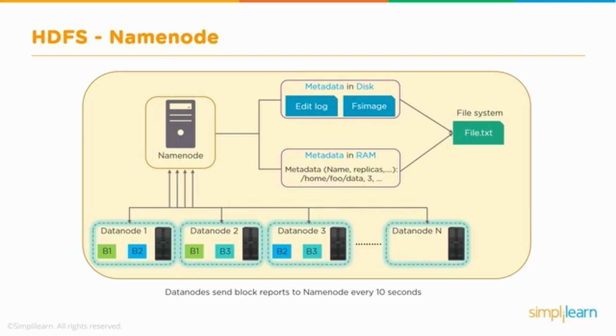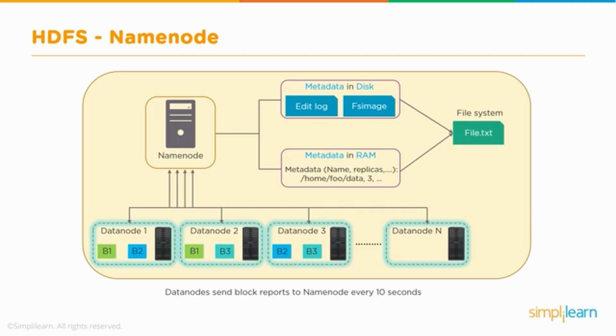So here it only had information of what data nodes are available, but then it will also have information of what files are written to HDFS, which blocks those files are split into, which data nodes those blocks are residing on, and what the file permissions are. So this metadata in RAM is dynamically built every time the cluster comes up. If we have a Hadoop cluster that was shut down and it comes up again, name node will be waiting for data nodes to send their heartbeat and also the block report information, and name node will store this information in its RAM. And that is what we mean by metadata in RAM.